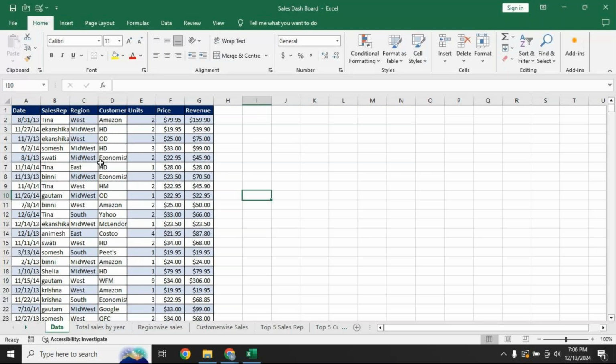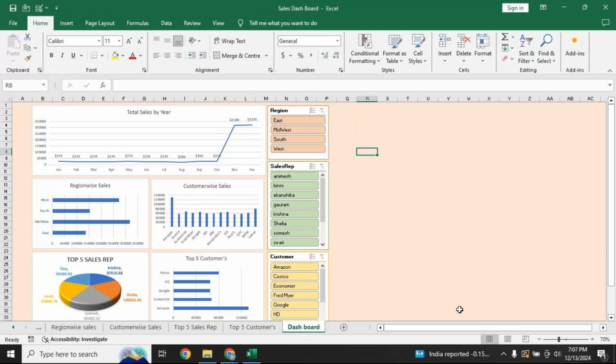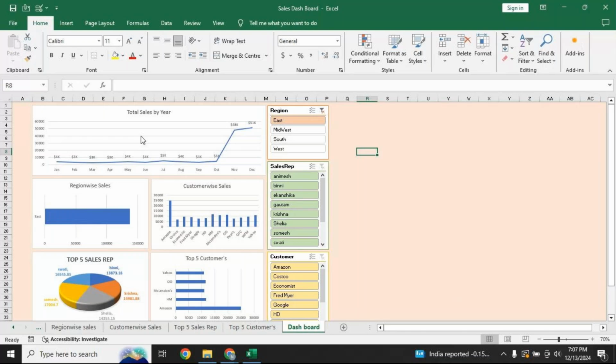So now what I'm going to do is, using pivot tables, pivot charts and pivot slicers only, build a visualization. Visualization means where I have my actual data based on which I am going to create the dashboard. So when I click on this region, you can see the changes getting applied.